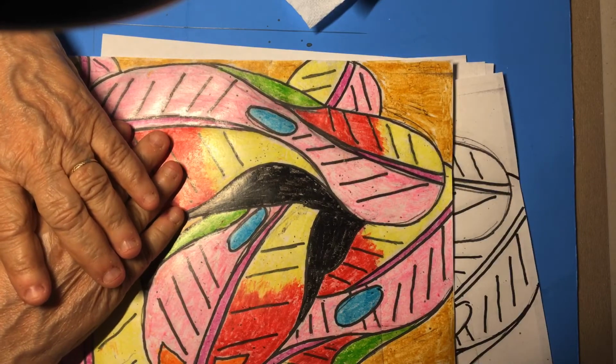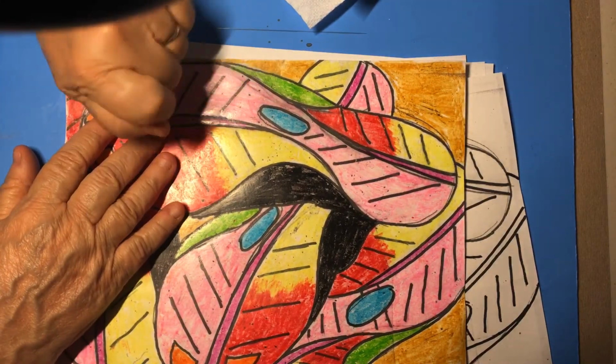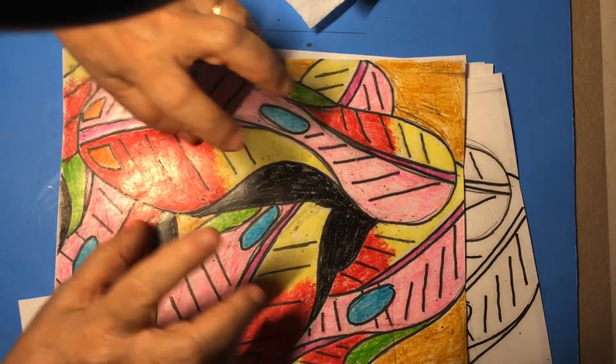Don't go over the shoe until you're all finished and you have a wonderful, colorful, abstract design. Don't forget, when you're using crayons, press a little harder. You want to leave a nice, thick coating of wax.